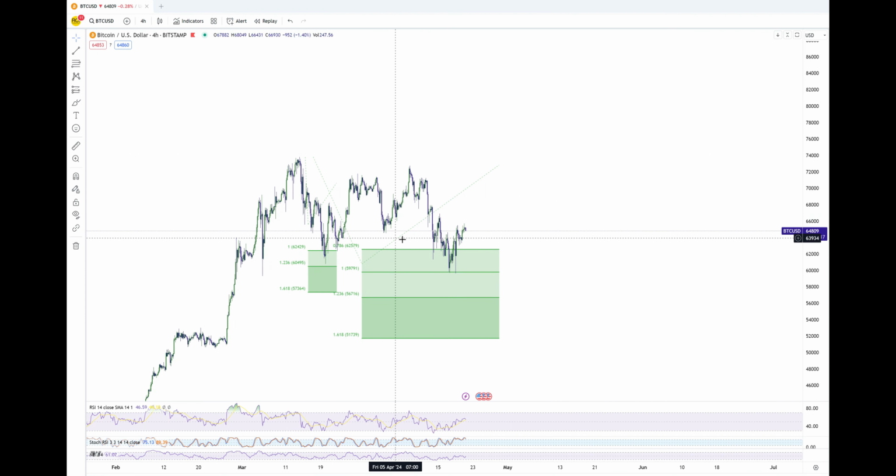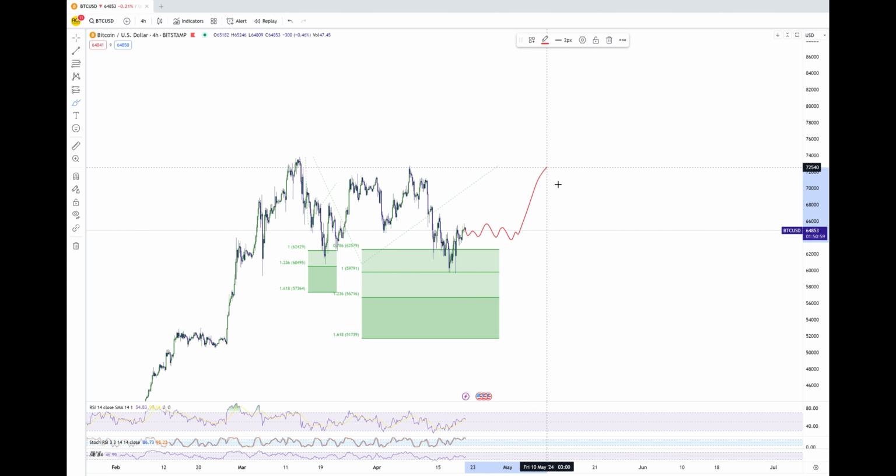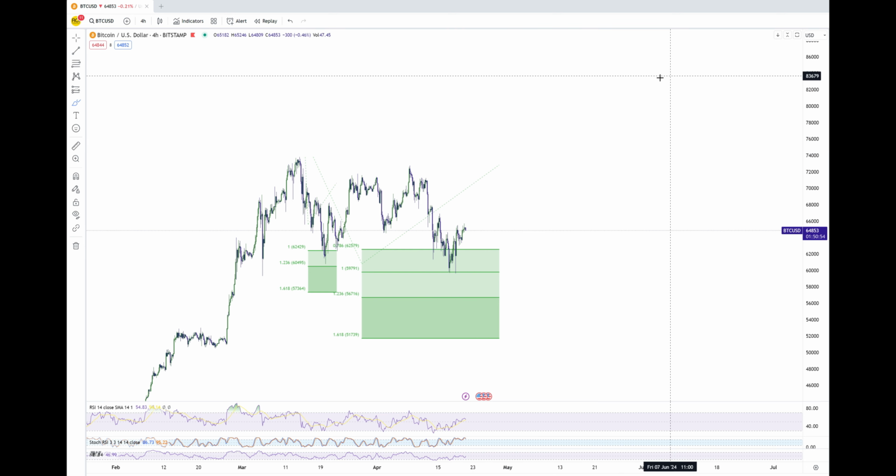Now Bitcoin has reached the area of support, the 100% extension area over here, in which it has found buyers for a reaction. What we can expect for this market is some sort of consolidation taking place within the week. And eventually from the new month we should start seeing a reaction to the upside for new all-time highs again. So this should be the main focus in terms of the crypto market as well. Accumulation for another cycle to the upside should be taking place in crypto and in Bitcoin.